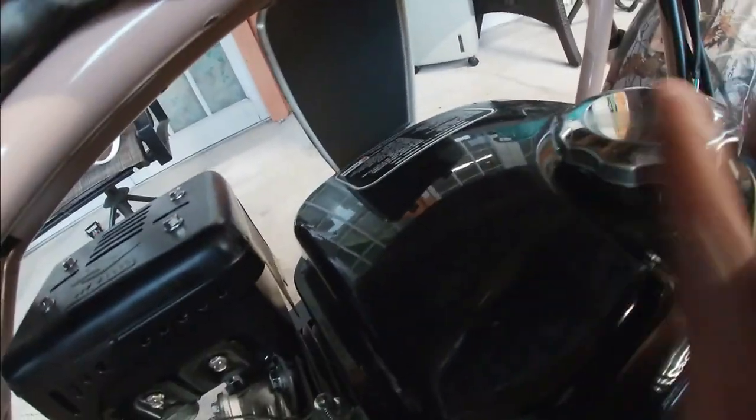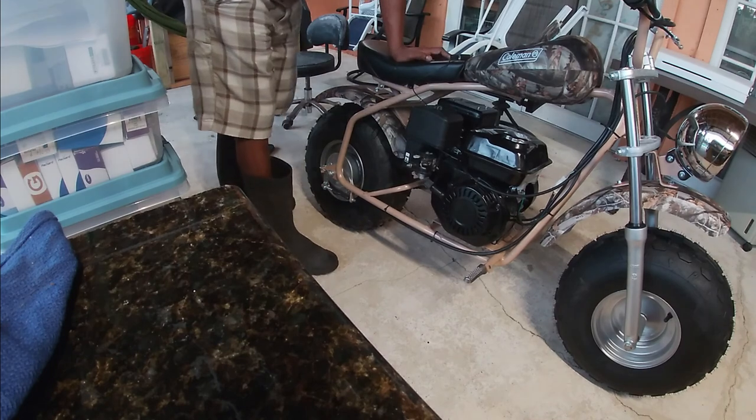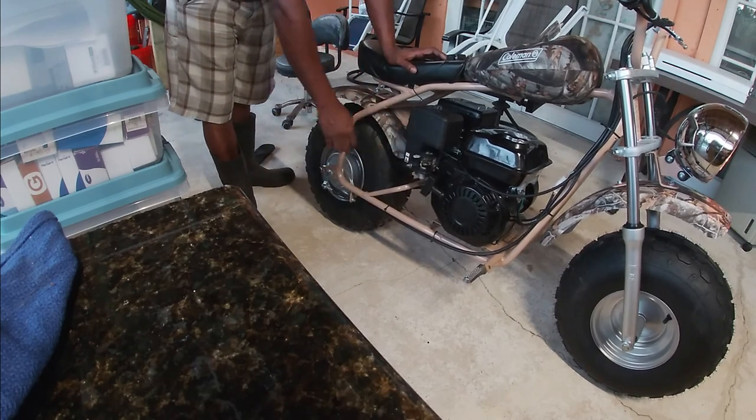Now what you're going to see me doing here is adding on an hour meter, a tachometer with an hour meter. That way I can keep track of the hours on this engine for maintenance purposes. I ordered one from Amazon, and I wrapped it around the spark plug wire about 10 times, and I routed it from the spark plug wire next to the engine, zip tied, and brought it back up to the top. Now let's get ready for startup and look at this tachometer.